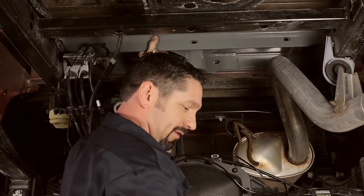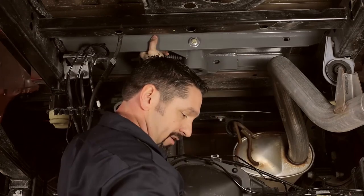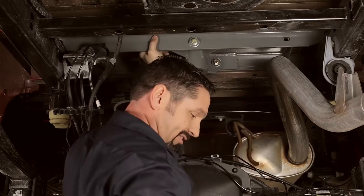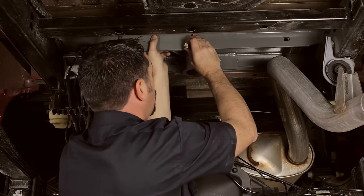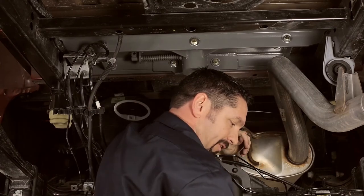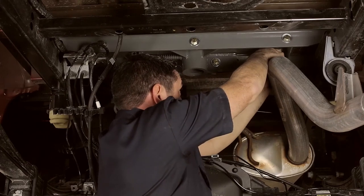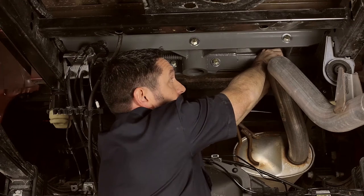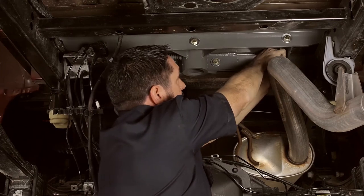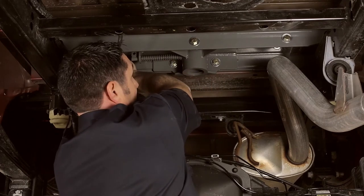Now we're going to put our hardware in — follow the installation instructions for your setup. It's a simple half-inch bolt with a flat washer under the head through the slotted hole in the rear cross member and the slots in the center section, finished with a lock washer and nut. As we finish getting our hardware into position, leave these hand tight — do not tighten them down yet. We have a very strict tightening sequence to follow. Leave all seven bolts hand tight so we can make adjustments if needed.